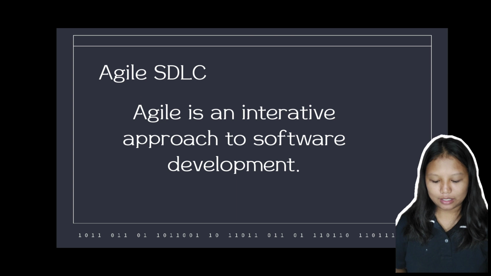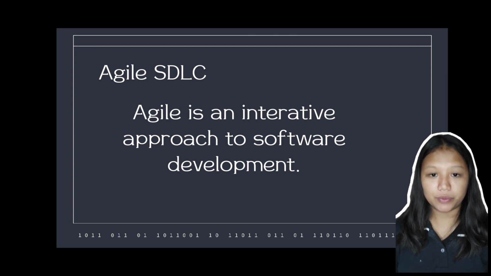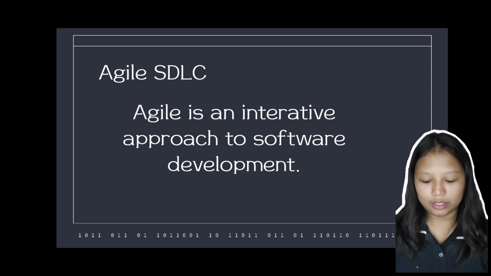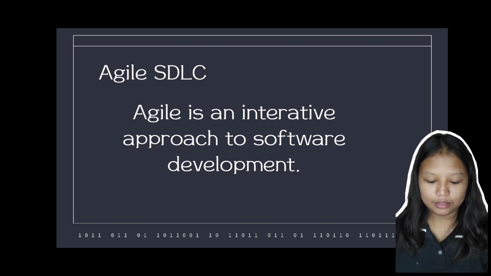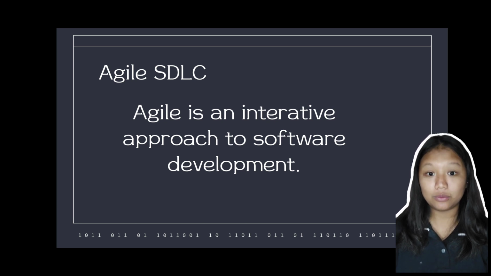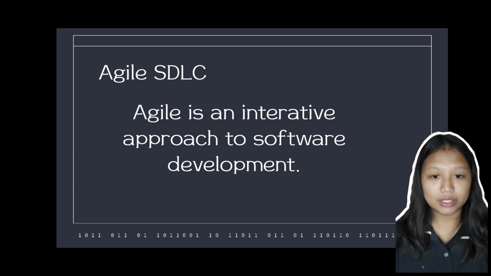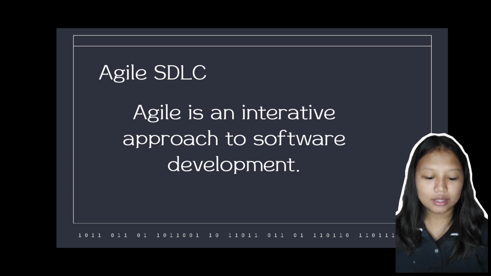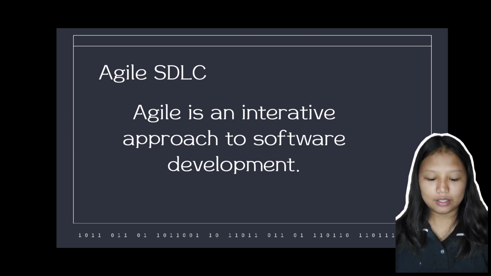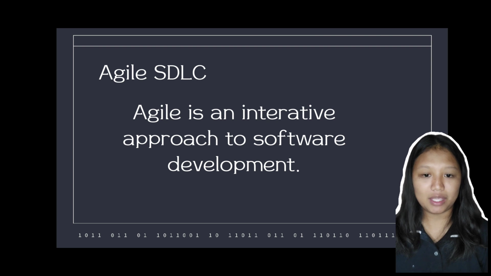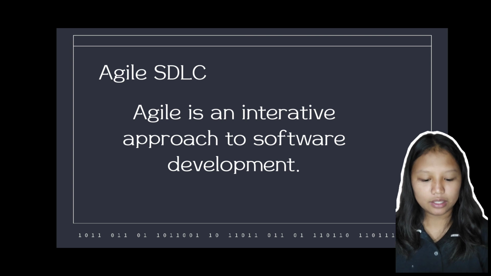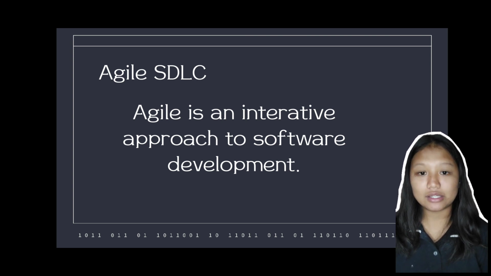Agile SDLC. Agile is an iterative approach to software development. Instead of delivering a final working product at the end of the development life cycle, teams work in small time frames of usually 1 to 3 weeks, known as a sprint. Throughout sprints, teams collaborate and provide feedback on the work in progress. Frequent communication like this keeps teams adaptable to changing business and user needs and leads to the delivery of higher quality software products.